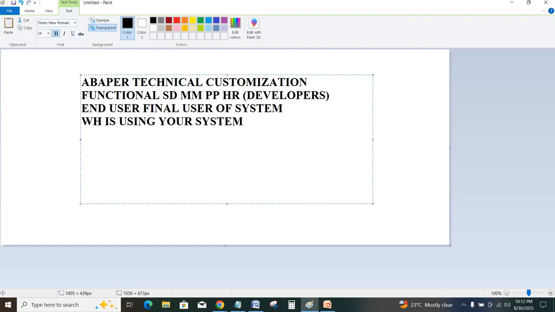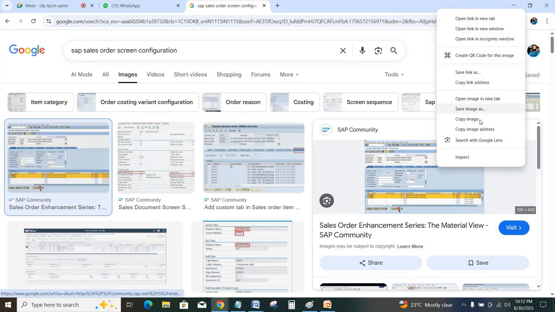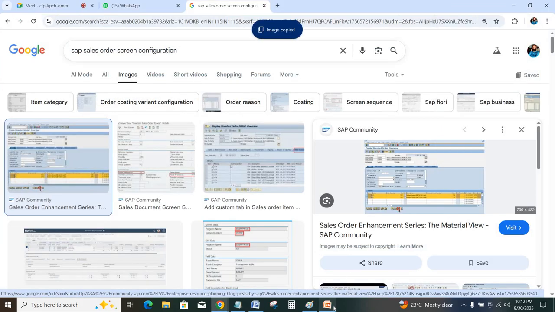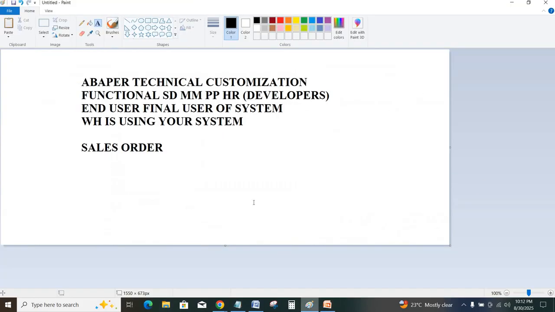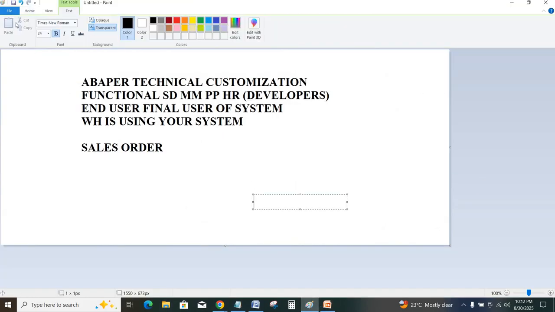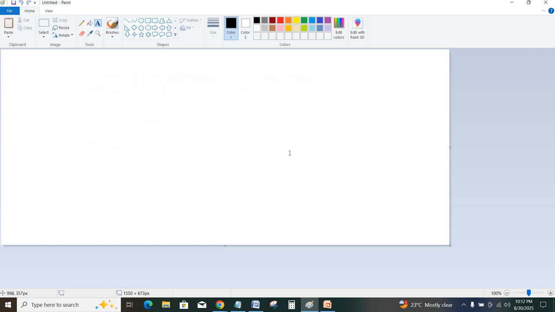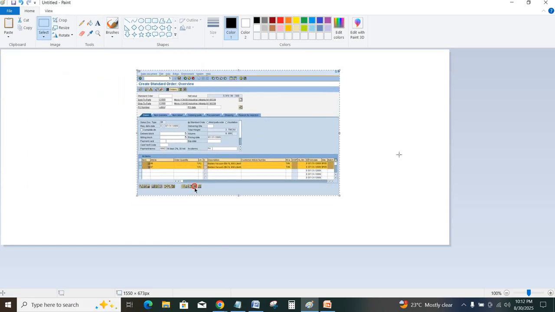Now your question is, whenever the ABAPer wants anything technical, to whom will they consult? They will consult not the end user, but the functional people. For example, just assume this is the sales order screen.